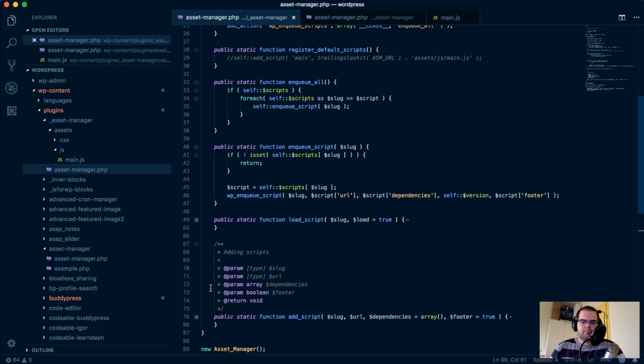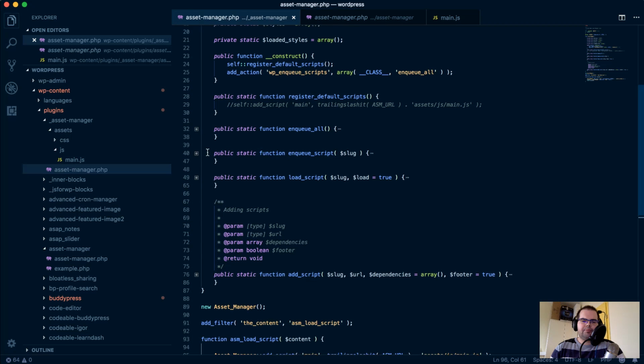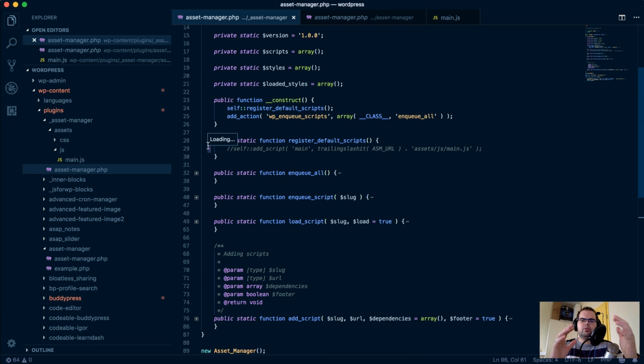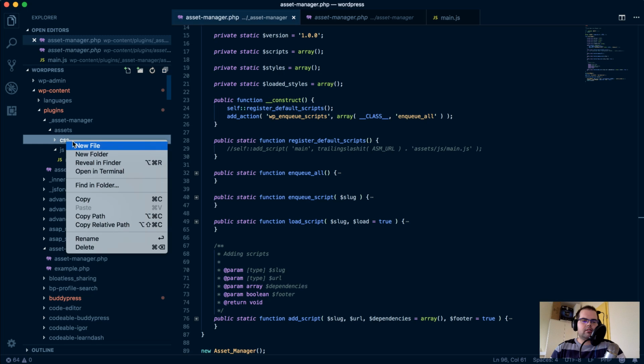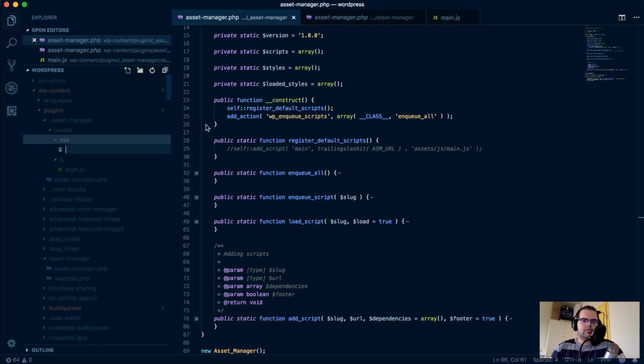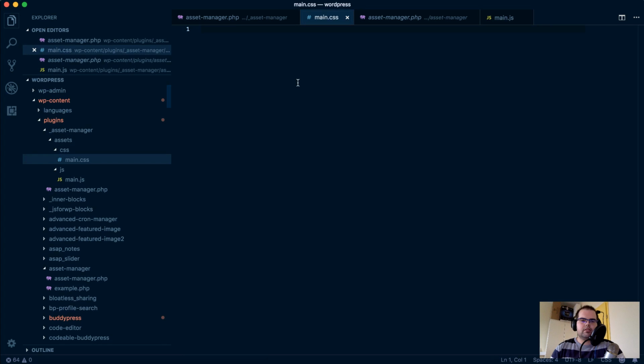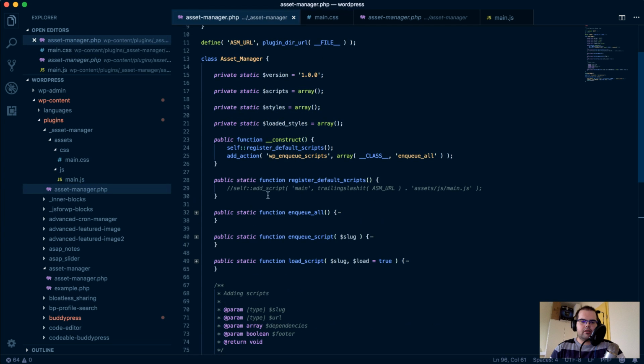And with scripts, it's much easier, right? But what about styles? What if we don't want to have all the CSS in one file? Maybe we just use a shortcut and it's a few lines of code. We can of course inline it, but what if we want a part of it to be loaded in a separate style file, right? So let's have it done right here. I'll add a new CSS file, which will be main CSS, and we can just say body background, I'm not sure, pink, whatever, I don't care. Okay, and let's see if this will work if we add it.